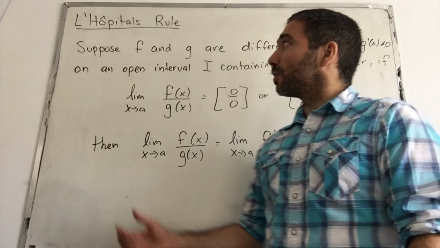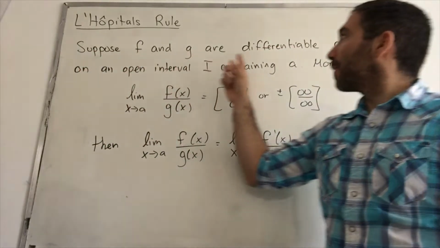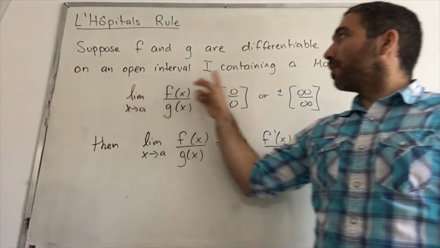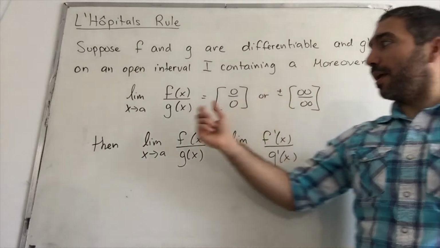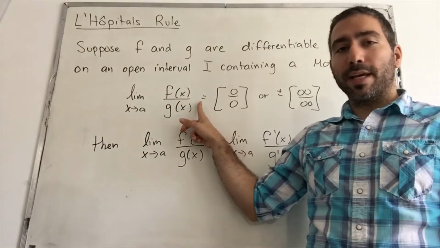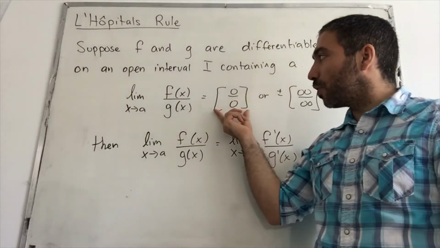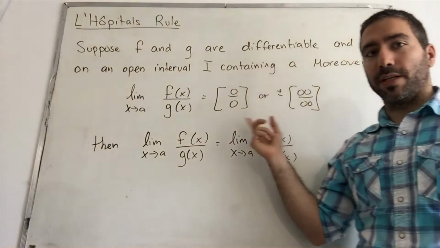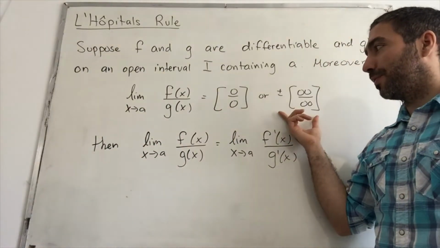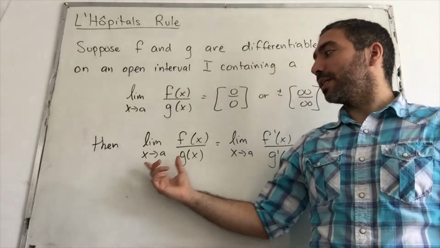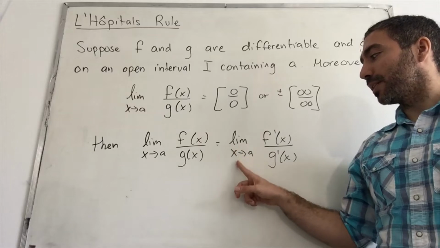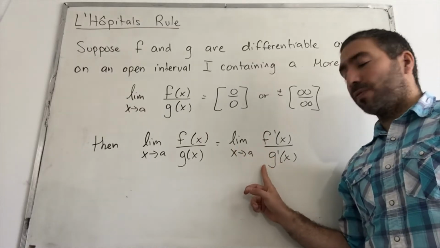So what L'Hopital's rule states is that suppose we have two functions f and g, which are differentiable, and the derivative of g is not equal to 0 on an open interval I containing number a, and if we have this limit over here, so the limit as x approaches a of f of x divided by g of x, and we get, this is our case 1, the indeterminate form 0 over 0 or plus minus infinity over infinity. These are the indeterminate forms that we saw at the beginning of the semester. So 0 over 0 or infinity, then what L'Hopital's rule is saying is that when we're taking the limit of f over g, then what you're doing is you're taking the limit as x approaches a of f prime of x over g prime of x.